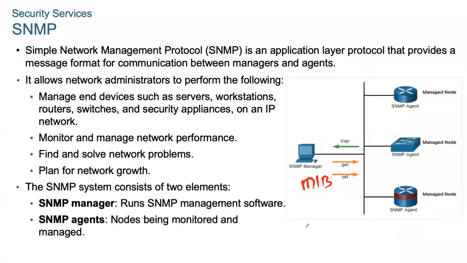The management information base is a database on the agent that stores the data and operational statistics about the device. So when the manager runs the SNMP software, the software tries to get the MIB as a reply to the manager. In the MIB, the entire information of the agent will be there in this database.